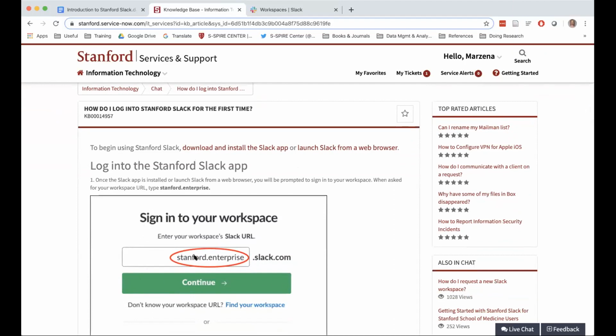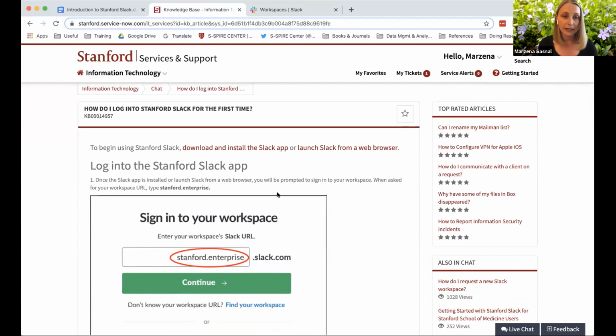You can use Slack as a website application, but you can also download it as a desktop application, or if you are using your iPhone or other device, you can have Slack on that as well. You can see here that you can download and install the Slack app or launch Slack from the web browser.